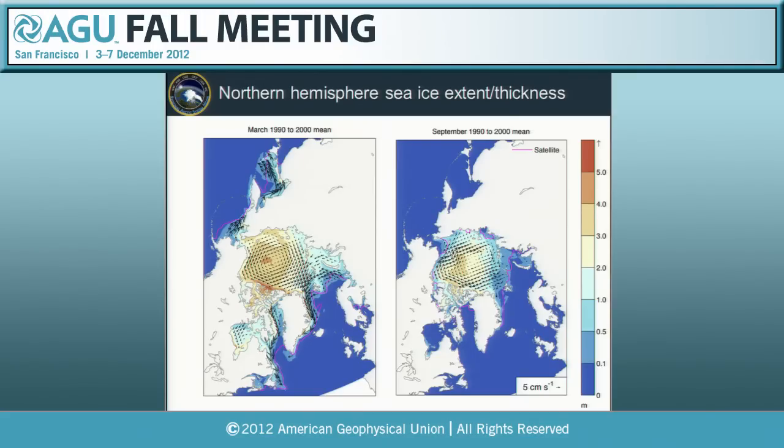This is the sea ice thickness in shaded contours, but for comparison with observations, we have the outline here of the sea ice extent in magenta, given by SSMI observations for March climatology over this 10-year period and September climatology over this 10-year period. And we generally are doing a pretty good job, I think. You can spot some differences in our ice extent versus the observations. But generally, we are capturing not only the annual cycle and some of the interannual variability, but also just where the ice is forming and melting.